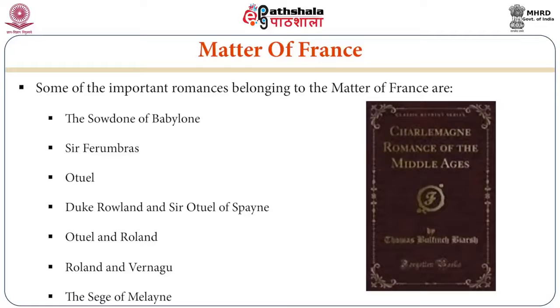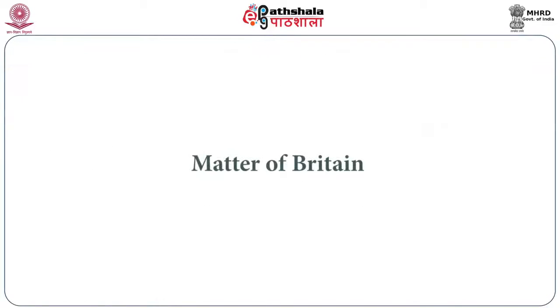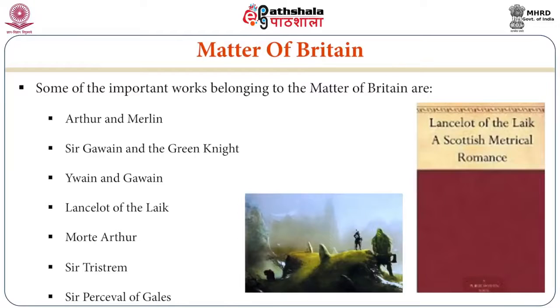Friends, after the matter of France, let's switch over to matter of Britain. Some of the important works belonging to the matter of Britain are number one, Arthur and Merlin. Possibly this is by far the best under this category. Sir Gawain and the Green Knight. The most celebrated romance under Britain is Sir Gawain and the Green Knight. Ywain and Gawain. Lancelot of the Laik. Morte Arthure. Sir Tristrem, Sir Perceval of Galles. All these works belonging to Britain are marked by sweet cadence and easy flow of language.